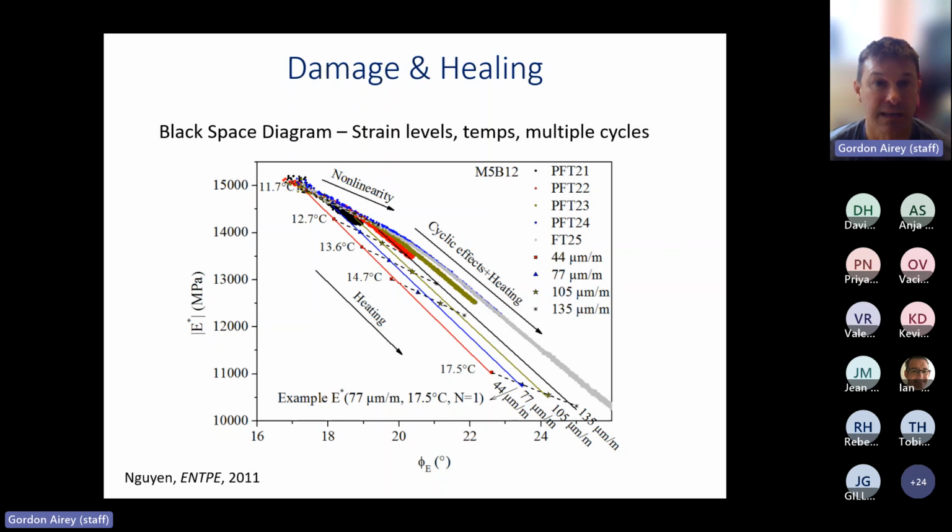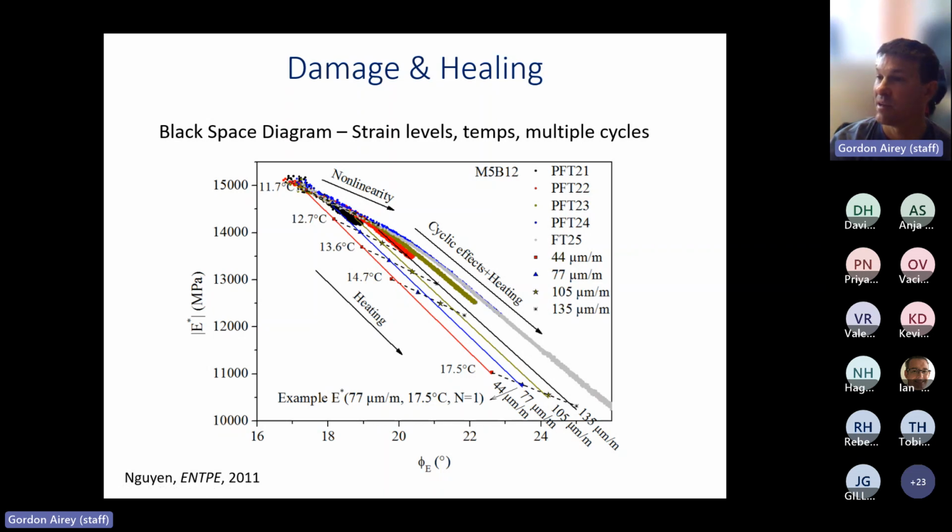This is some of the work that was done by the group at ENTPE, University of Lyon, where they are looking at the damaging effects. So they're looking at the change of the modulus and the change of the phase angle for an asphalt mixture. And they are measuring not just those changes. As the material damages, just to give you an illustration, it will start to damage and its modulus will decrease. So you'll have a downward spiraling of the modulus. And as we showed with the linearity data that I showed you earlier on, we would see an increase in the phase angle as we damage the material. So remember, this is an asphalt mixture, so the phase angles are considerably lower than what you had seen for the binders.